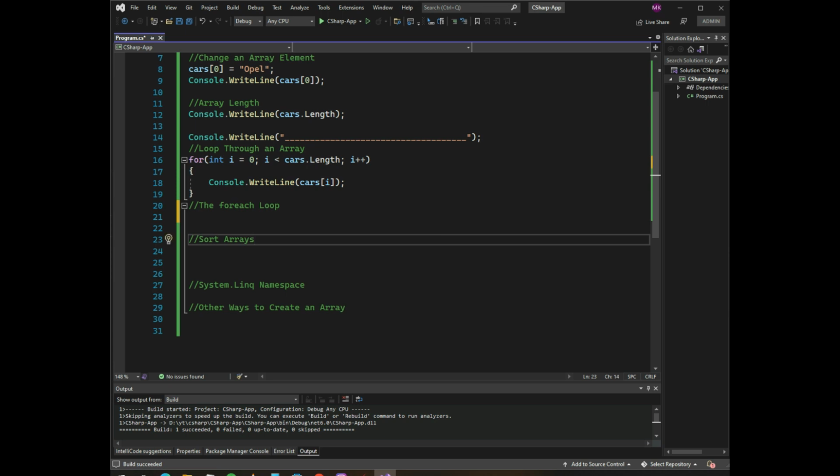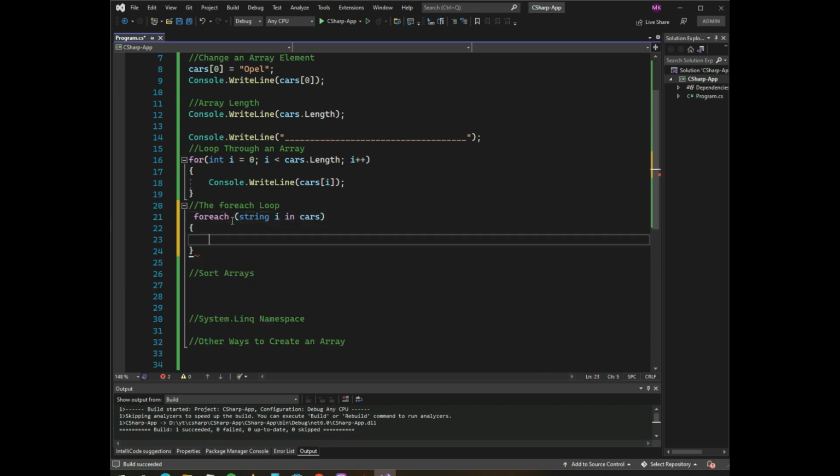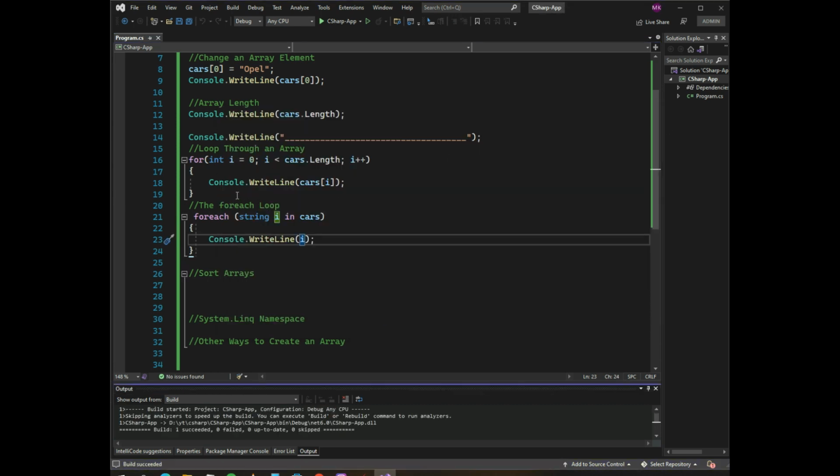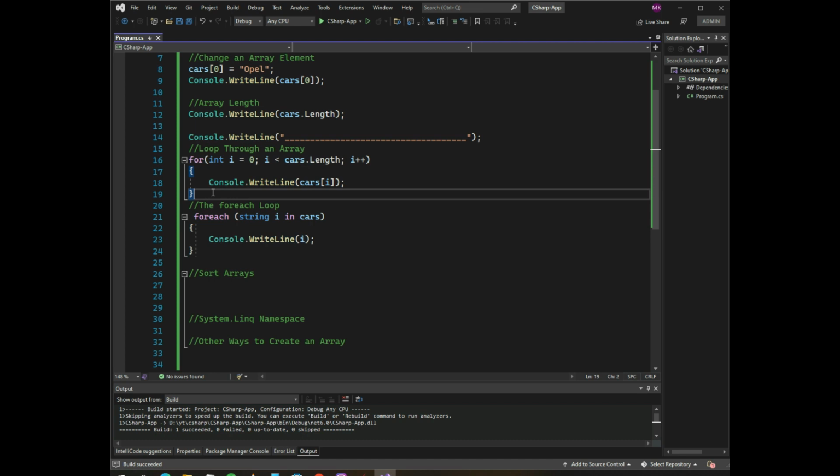The foreach loop. There is also a foreach loop, which is used exclusively to loop through elements in an array. The following example outputs all elements in the cars array using a foreach loop. So write foreach (string i in cars) and Console.WriteLine(i). Ctrl+F5. For a better view, copy this code and paste here.